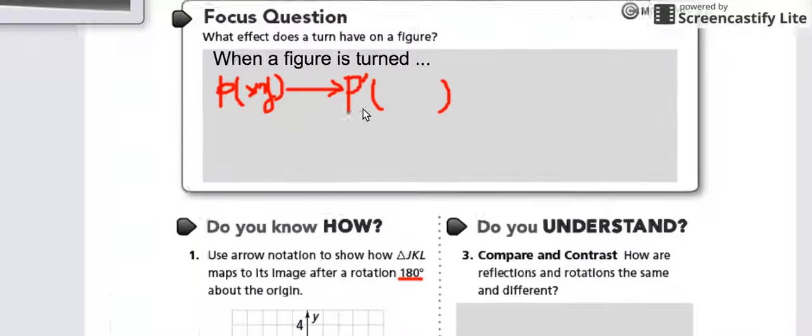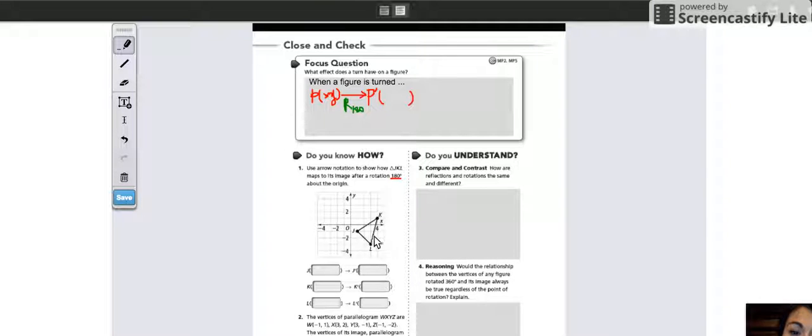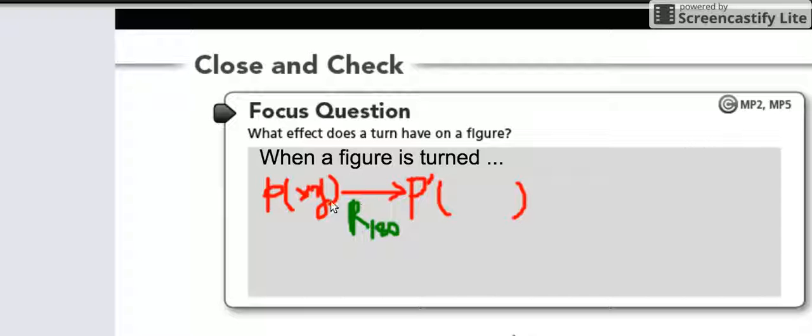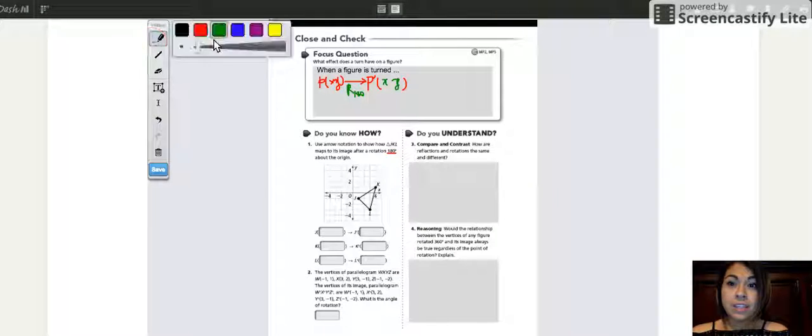So what's my instruction here? So I'm going to rotate 180. So if I rotate, that's how I'm going to change my point. It's all about the point. So I'm going to move that point 2 times because it's 180. So if I move the point 2 times, I'm in quadrant 4. I'm going to go to quadrant 1, quadrant 2. The rule says that if it's an even rotation, you keep your X and you keep your Y, and then all you do is change the signs.